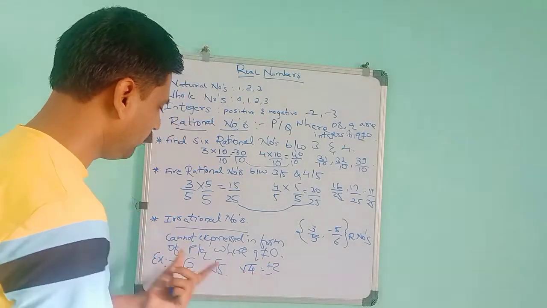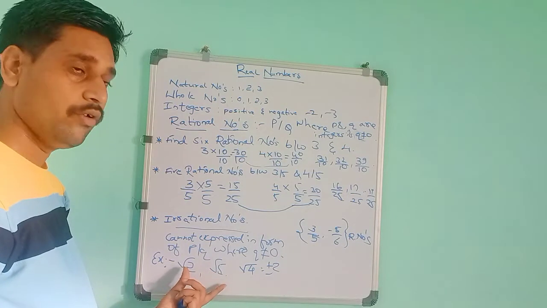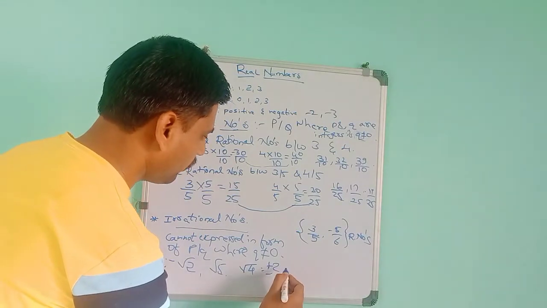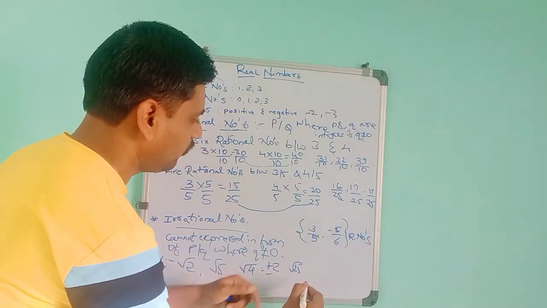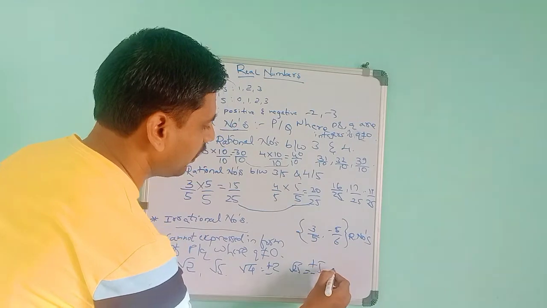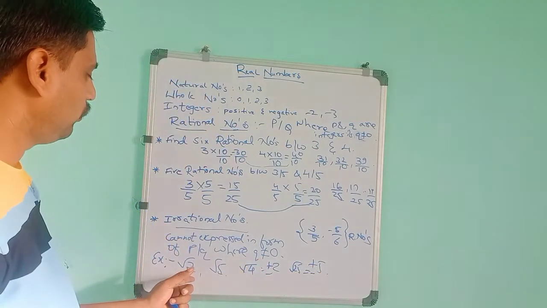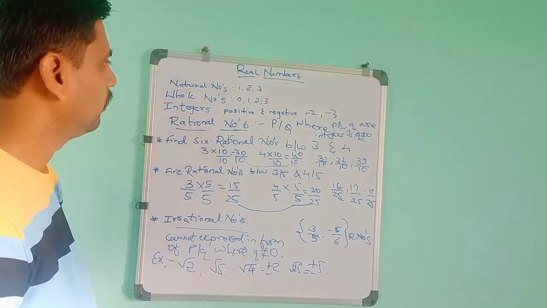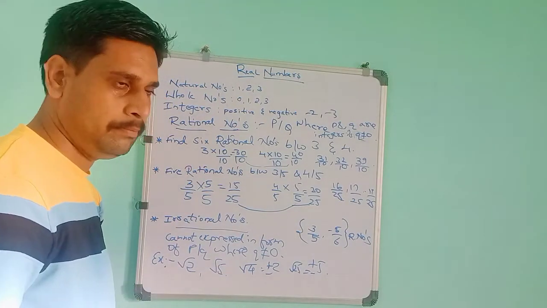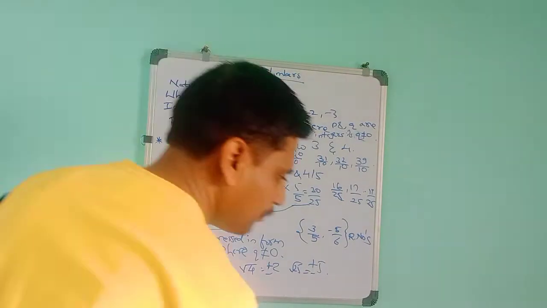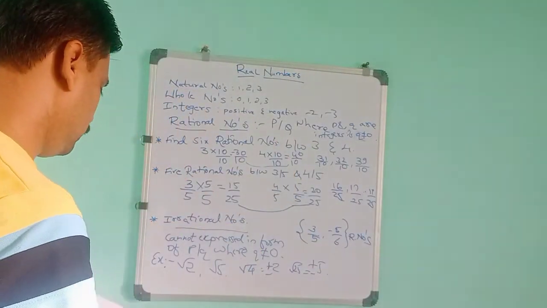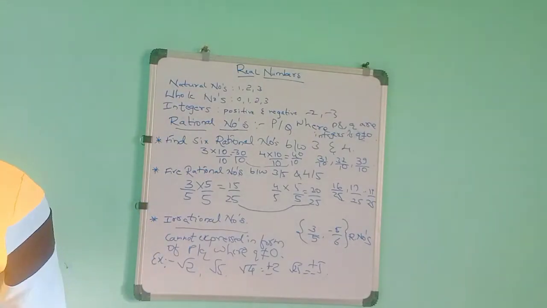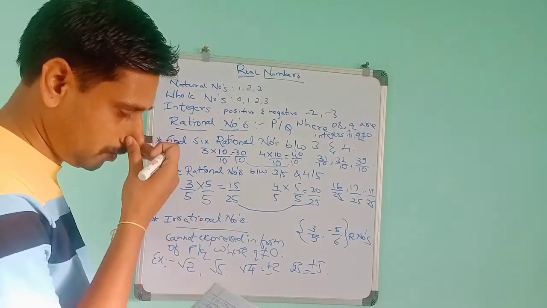So irrational number means the square root should not be a definite value, the square of a number should not be there. So you can take root 25. Root 25 is also plus or minus 5, so it is not coming in irrational numbers. So irrational means the root should not be divisible. So root 2, root 5, you can take root 7 like that. So questions will be there.